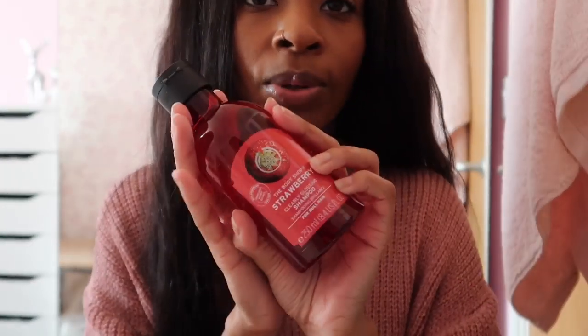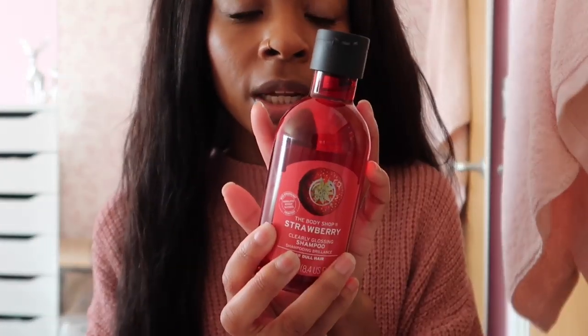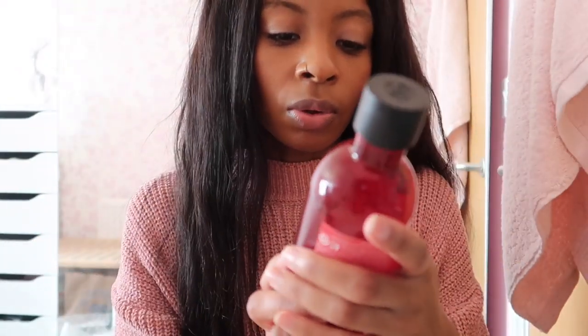This is actually a shampoo. So they did include a mini shampoo and conditioner last year. This is a strawberry one, and I'm sure this smells incredible. Oh my god, this smells so good. Literally smells just like the shower gel. This is so nice. So your hair is literally gonna smell like strawberries. I'm actually really happy with this product.